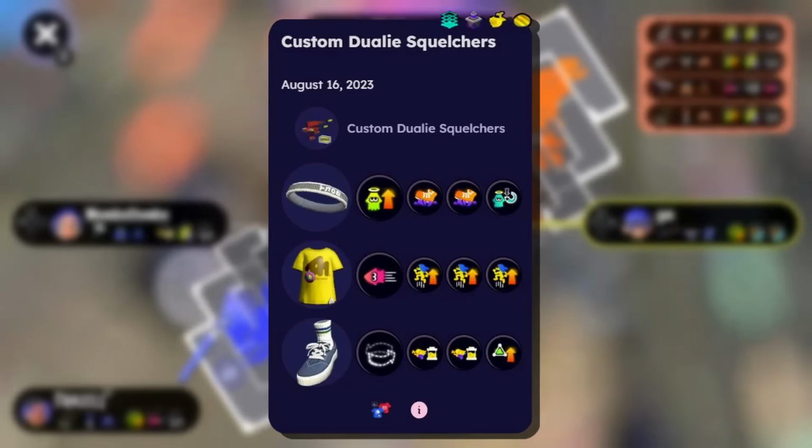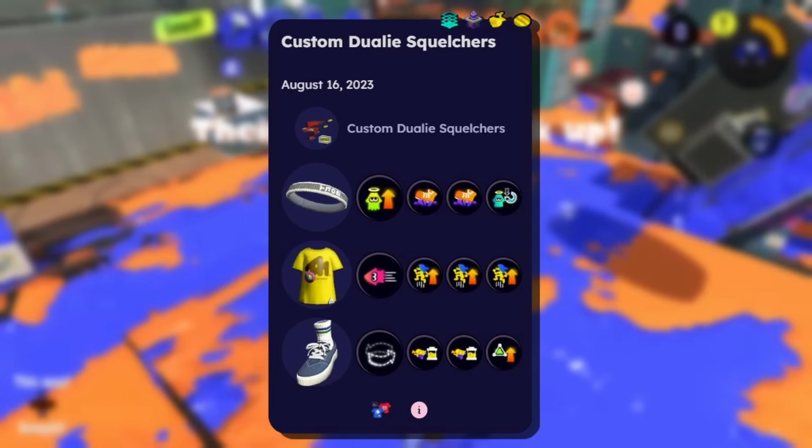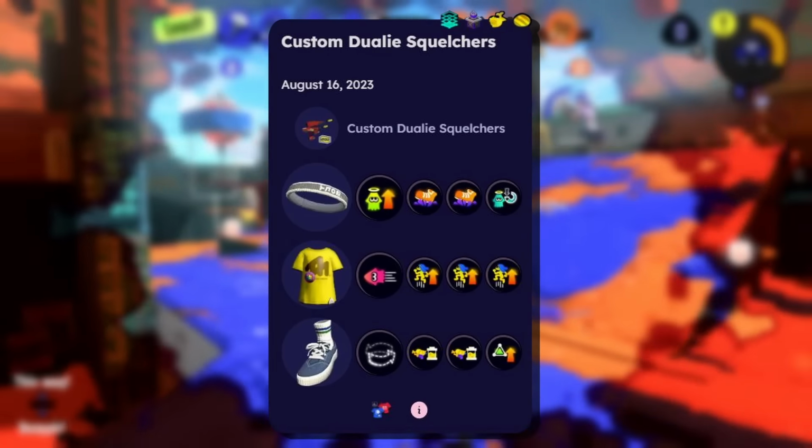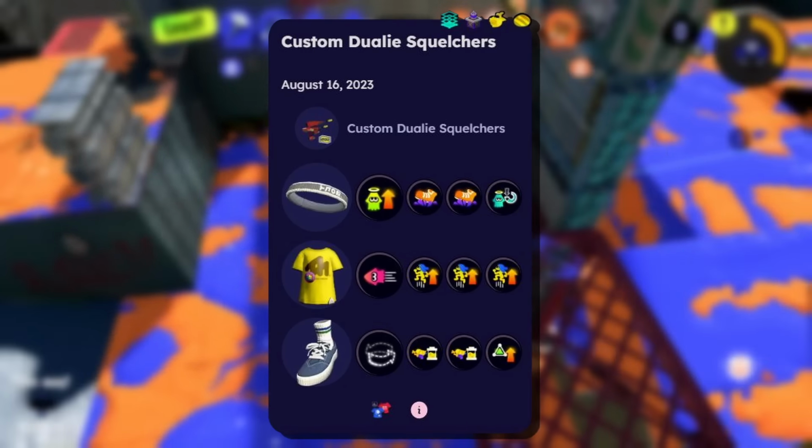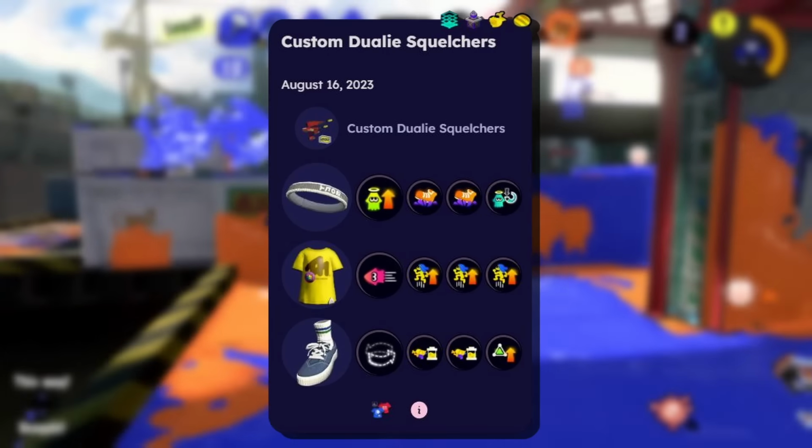On the custom Dualie Squelchers, it seems like Jared is planning to fight a bit more since he's using Comeback instead of LDE, just a sub of sub power up to boost his beacons, a main of Swim Speed, and of course also Stealth Jump, Intensify Action, 2 subs of Main Saver, and utility subs.